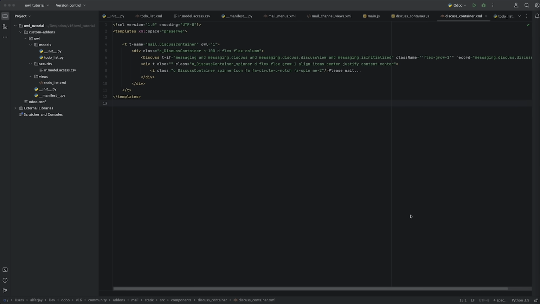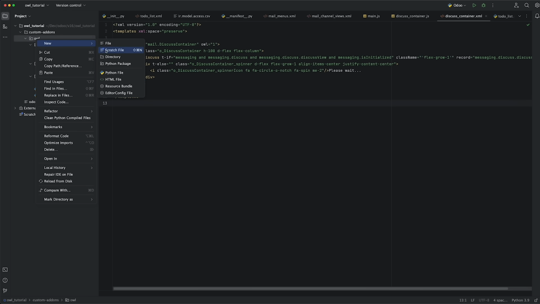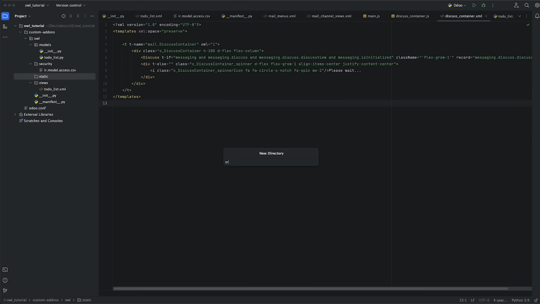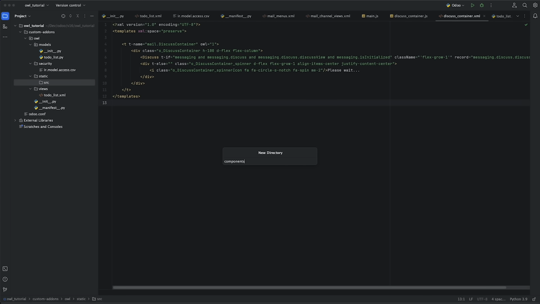Now that we know how the discuss module has been created, let's start implementing OWL into our module. Let's start by creating a new static folder under OWL module. And inside this folder, let's create a new directory. All components should be stored in the source location so other modules can import them easily. Inside this folder, let's create components folder.